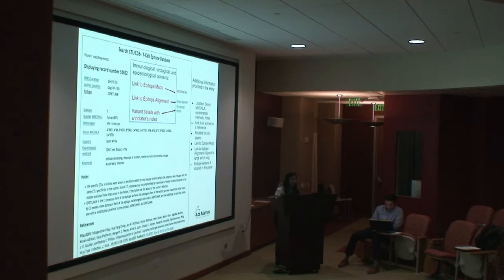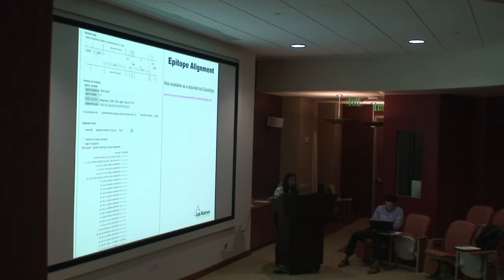But if you look on the right side, for this particular paper, there are several links that you can go to. You can go to an epitope map, you can go to an alignment, and you can also go to variants if they exist for this, and there are a lot of variants. I already showed you what the maps look like, and we can go ahead and see what alignments would look like. If you click the alignment button, this is what you would see. And this comes out of a different tool that we will touch on called Quick Align.